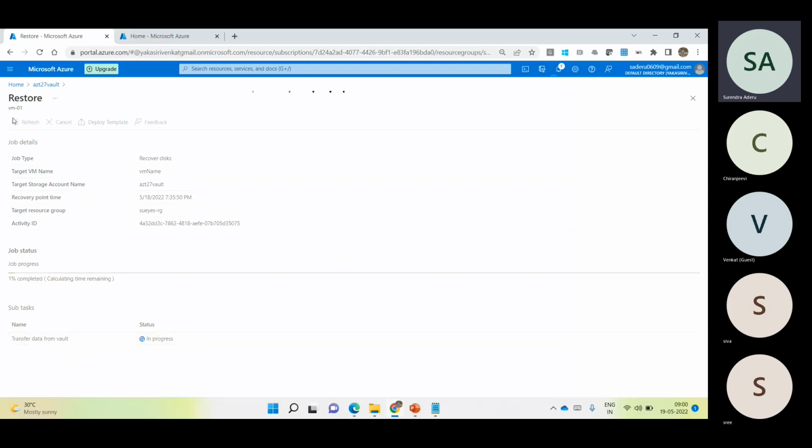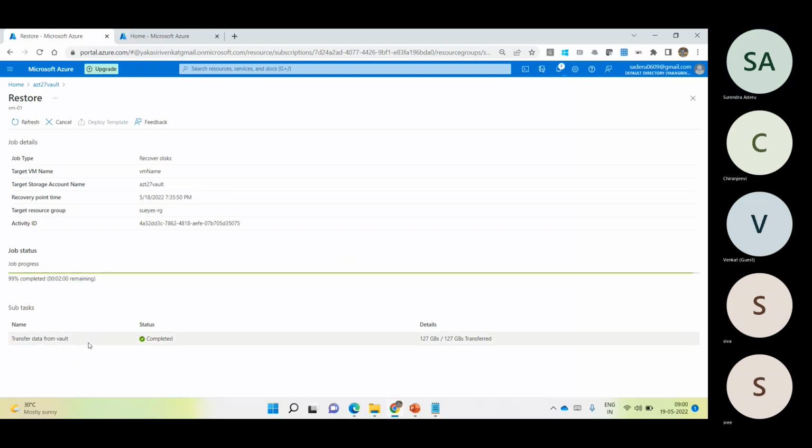So you could see typically how much time it requires. It has completed almost 99%. Your transferring of the data is complete, because here we are not creating a VM, we are just transferring the data. Restoring the last 2 days of data is pretty quick, because as part of the policy we created, two snapshots will be maintained for immediate restorations.